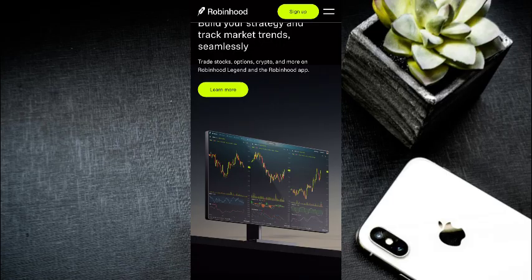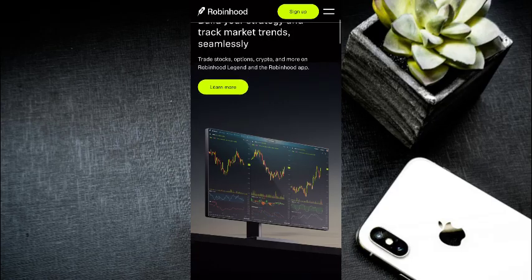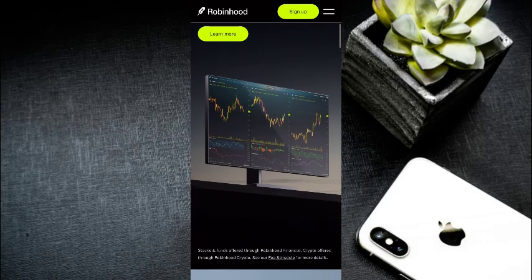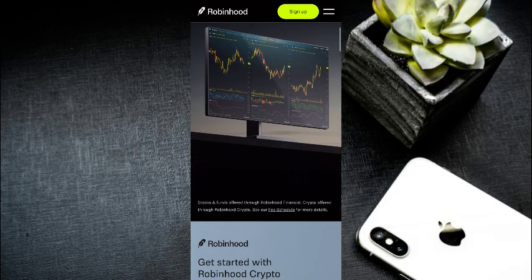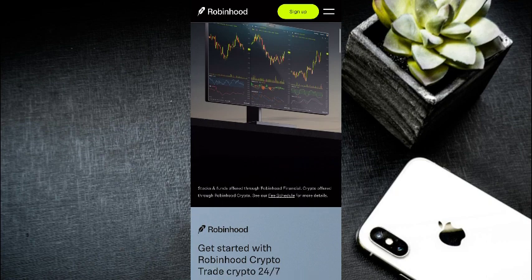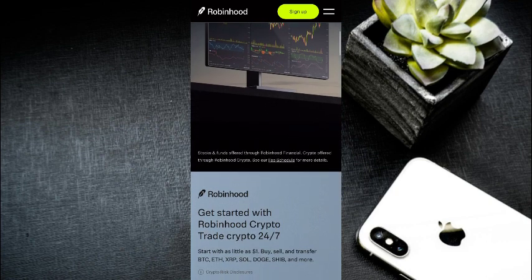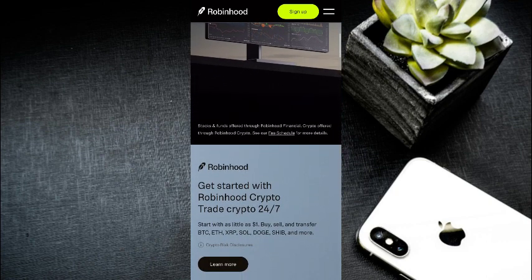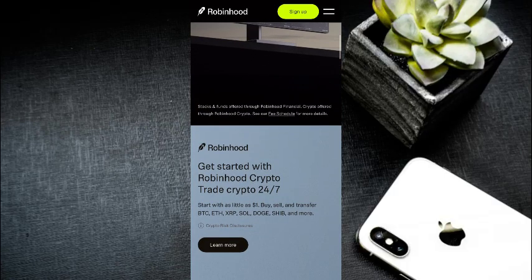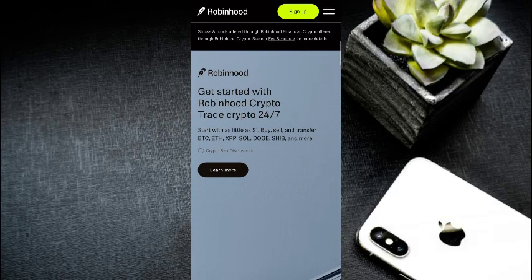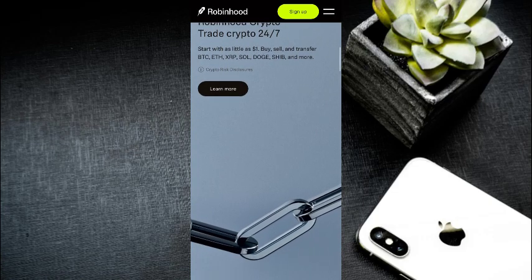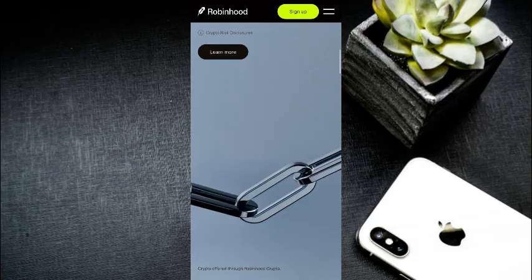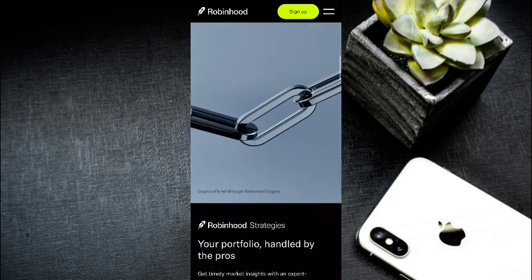Then if you want to enable it using the Robinhood website, just launch your browser, then type in the URL, which is robinhood.com, and log into your account. Very important. Then click the profile icon in the top right corner. Then select settings, then choose investing. Make sure you choose the investing option. Then find the dividend reinvestment, which is the DRIP, and click enable. Once you click it, confirm your choice to turn on the automatic dividend reinvestment, and that's it.